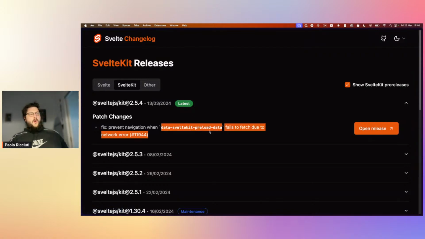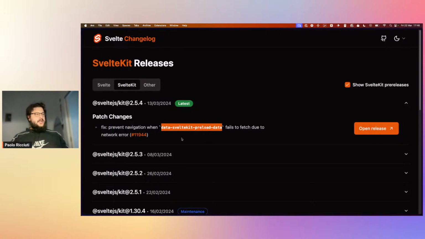I don't know if you know about these things, but basically those are attributes that you can put on forms or links to tell SvelteKit how to do some stuff.